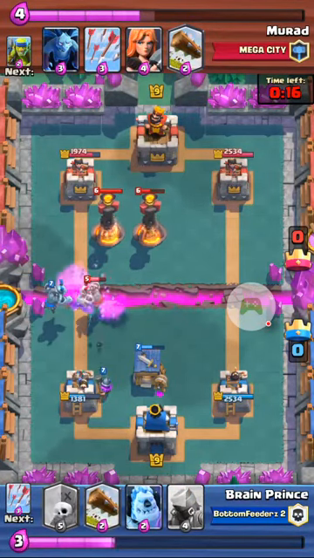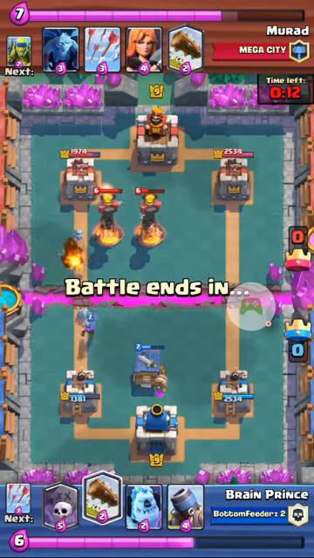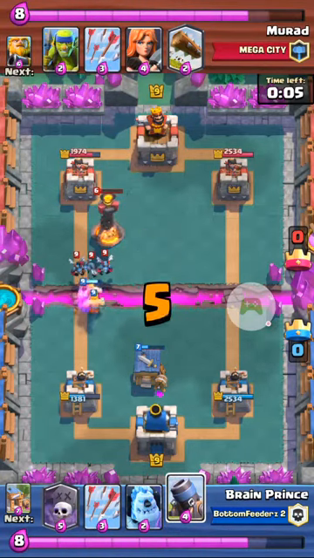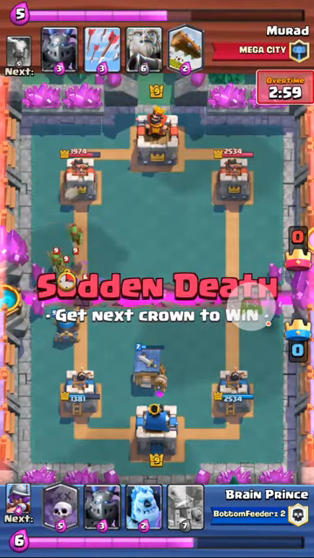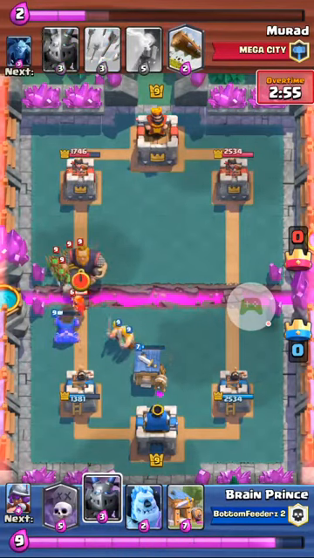He puts another Inferno Tower down, knowing that that one Inferno Tower is about to die. The log takes care of the one Inferno Tower. The other Inferno Tower locks onto my Musketeers. Minions take out my little spawn barbs, and I've got a mortar down. Gets off 1 or 2 shells in the tower before those Spear Goblins and the Valk take it out.